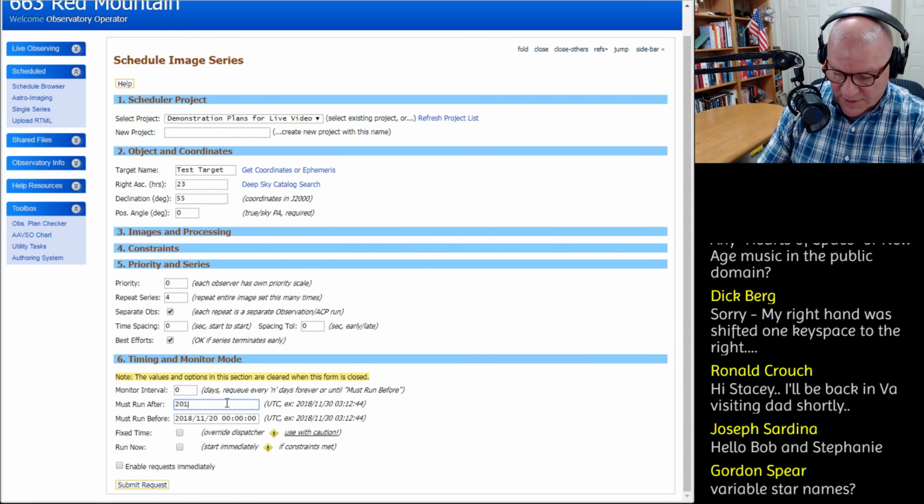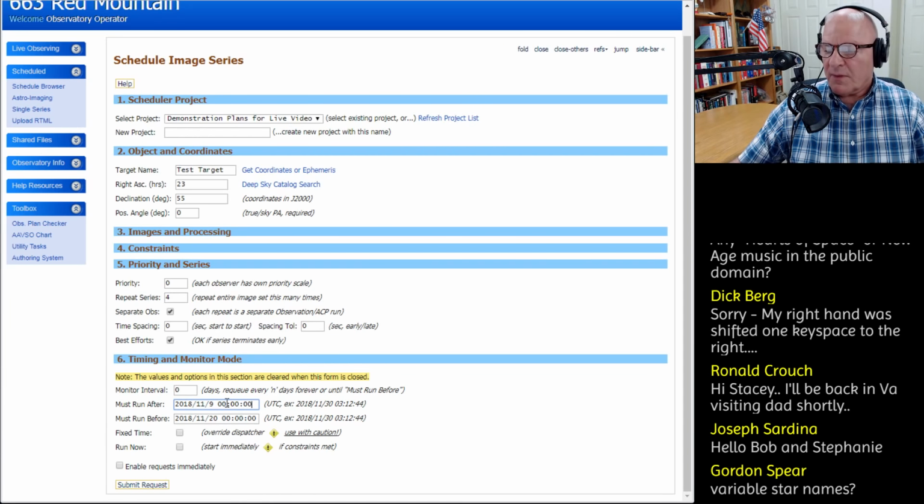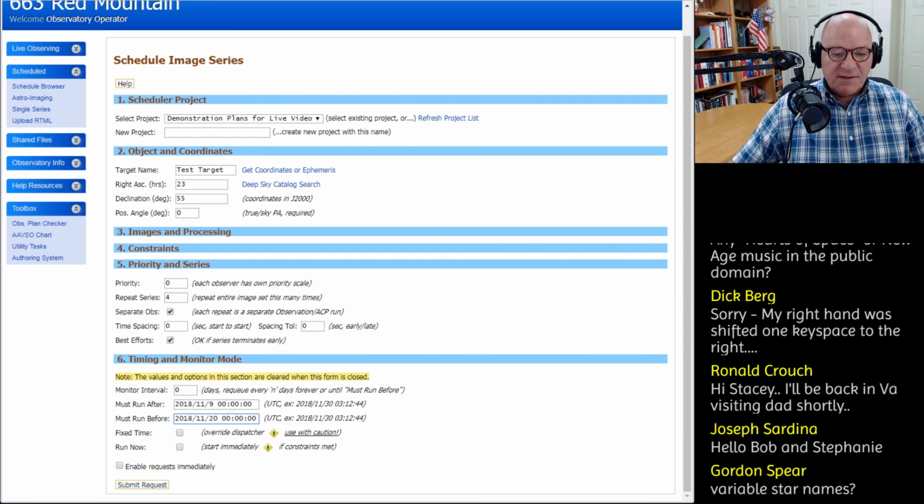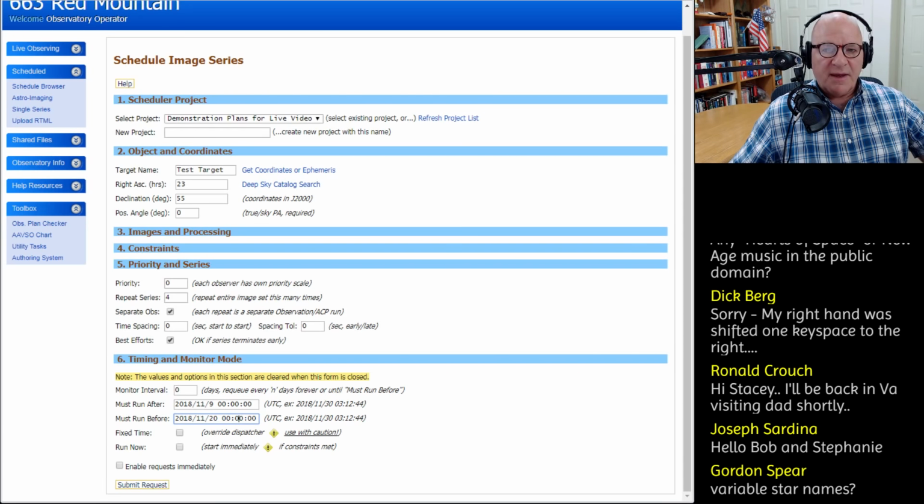If I put dates in here like this, let's say the 9th, what this means by itself is don't bother to put this plan into play until the 9th at 0000 UTC. Before that, it'll never become eligible. It'll start becoming eligible on the 9th.